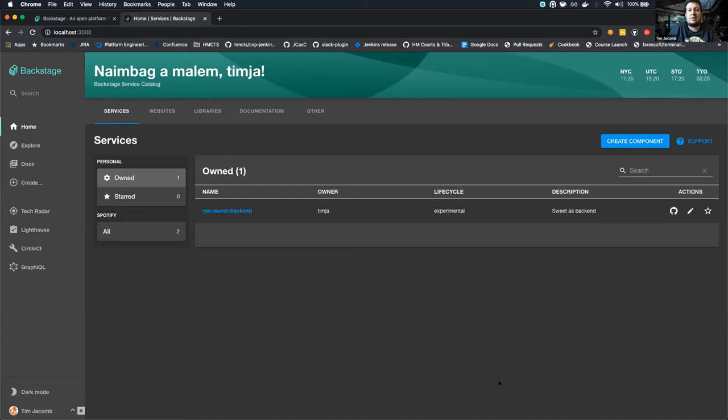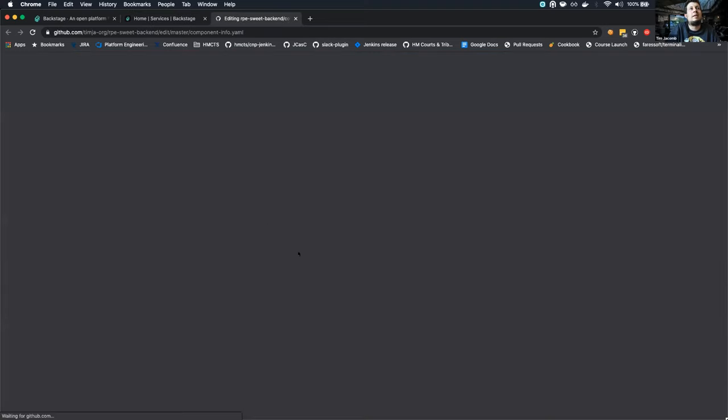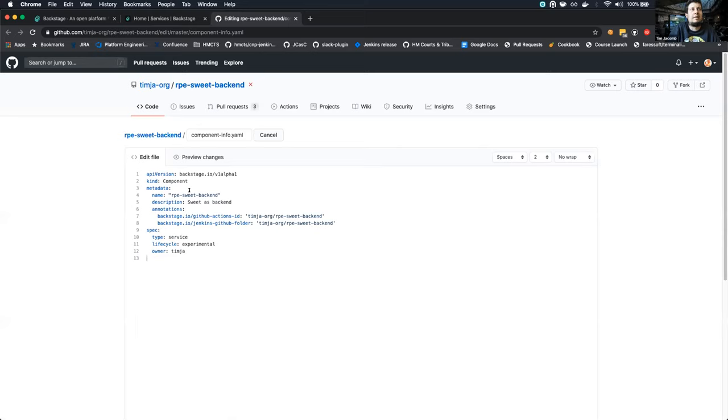So this is the homepage. This is the service catalog. You see all of your microservices or components or whatever you call them here. But it also supports other things, not just applications. It supports websites, libraries, documentation, or whatever. It's all driven off Kubernetes-like descriptors. It's just a file which has its name, and then the annotations describe additional information on it. So I've added some Jenkins specific configuration, which basically says what GitHub organization and repo it's in, because it's using GitHub organization folders.